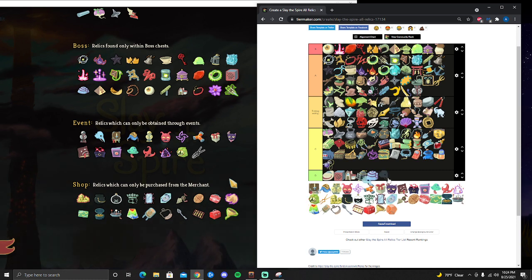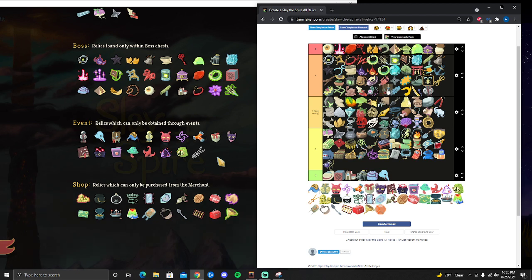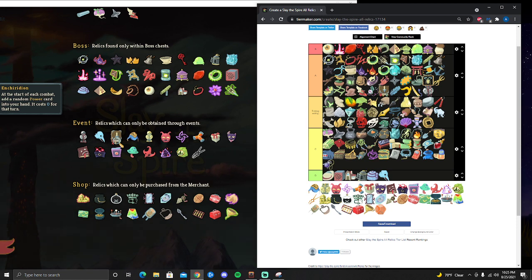Cultist, yeah. This is where I'm gonna start putting things in just random. Okay, I think adding a power for 0 every combat can be bonkers. So I'm gonna put that right there. That's why the book is good. I like the Enchilada. So I think that's good. 1 HP, 1 max HP after everything. Super good.